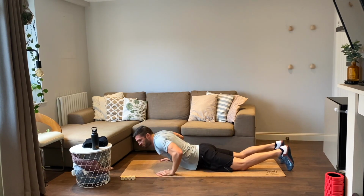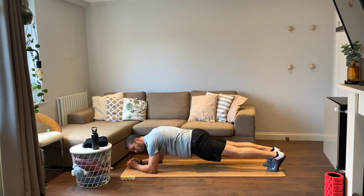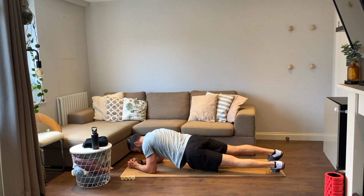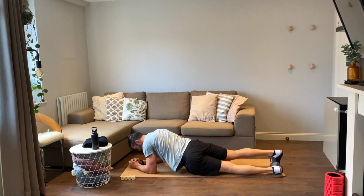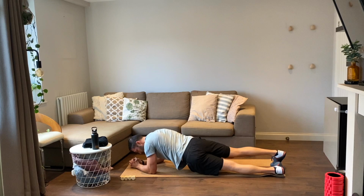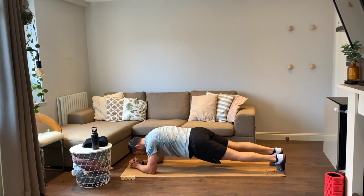Wicked, okay, in a plank position, plank dips, 12 in total. You ready? Let's go. 1, 2, 3, 4, 5, 6, 7, 8, 9, 10, 11, 12.